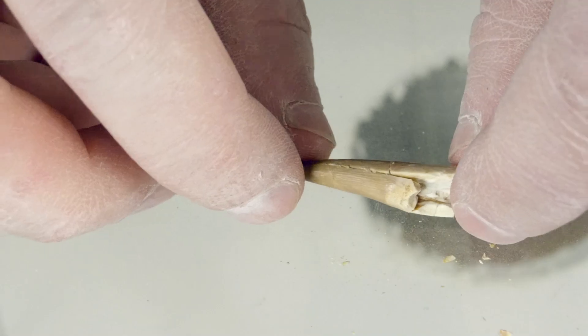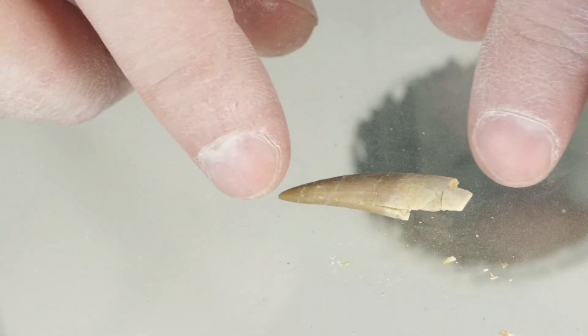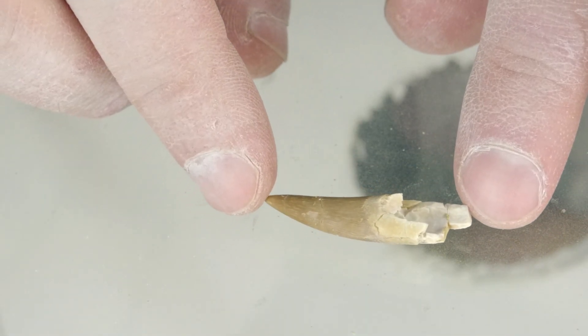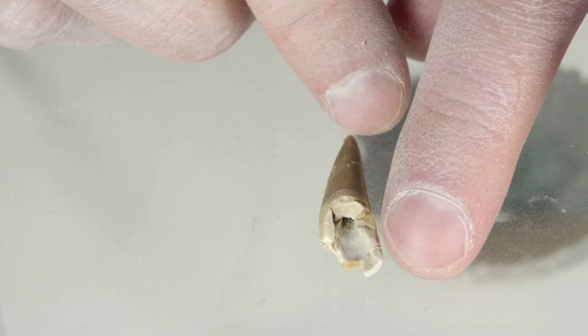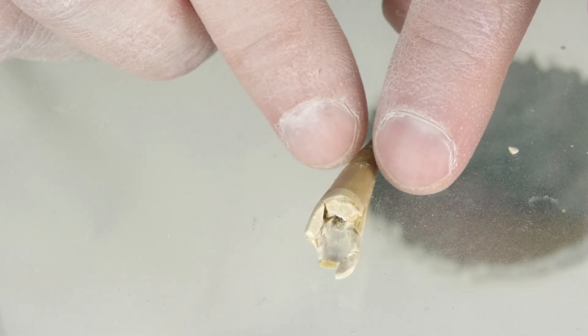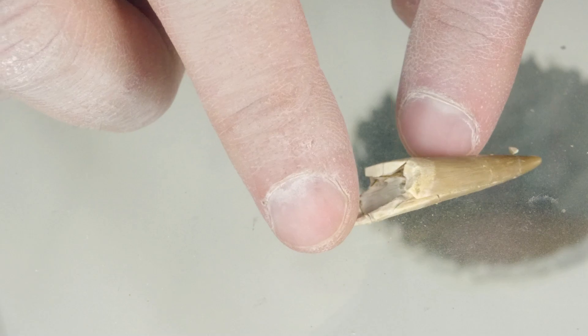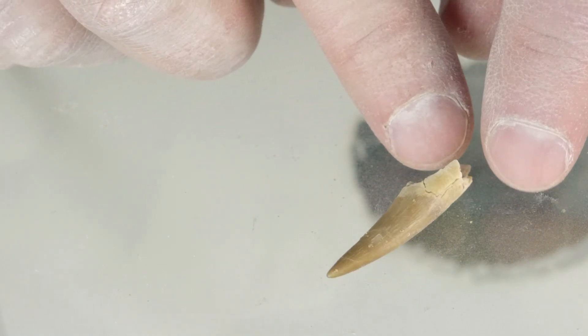Any excess glue can be cleaned up with the sandblaster when I'm finished. And this is it—an extracted mosasaur tooth. It's pretty interesting that you can still see the hollow inside where there once was a nerve. This fossil is now solid rock but it still looks organic.